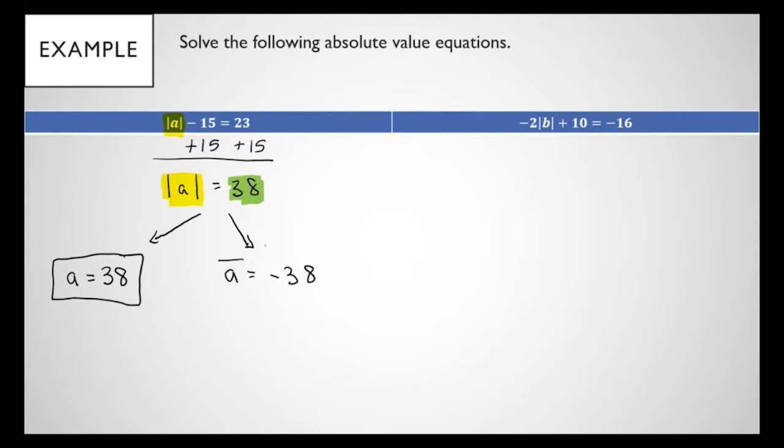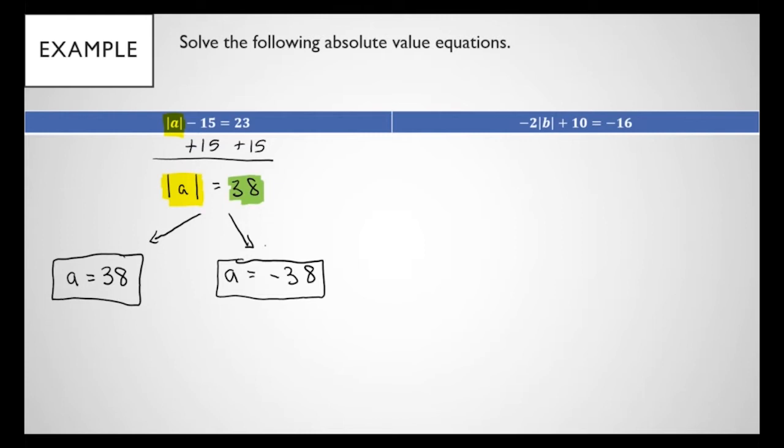And that's simple enough to see at the step above before I did the arrows, because I'm saying, okay, what can I plug in for A that will give me 38 out after I take the absolute value? So it's either a positive or negative 38. Both will give me positive 38 out. So that's the basic structure here that we're solving.